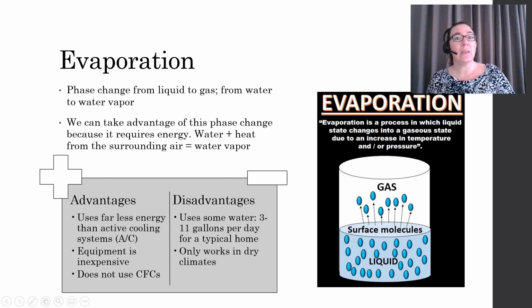So in the design field, we can take advantage of evaporation and the phase change because it requires energy. So water plus heat from the surrounding air is going to be water vapor. This means that when we add water, we actually pull heat out of the surrounding air. And this is the whole basis for evaporative cooling.